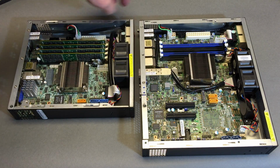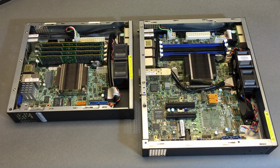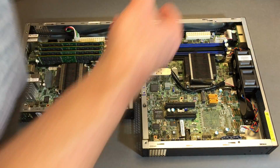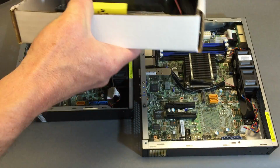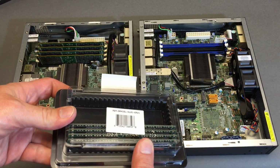Okay, same deal here, sucking in the front bezel, across the DIMMs, out the back. So the only thing you haven't seen is installing the second set of memory DIMMs, which I'm attempting to grab right now. And here we go. Second set of memory DIMMs.